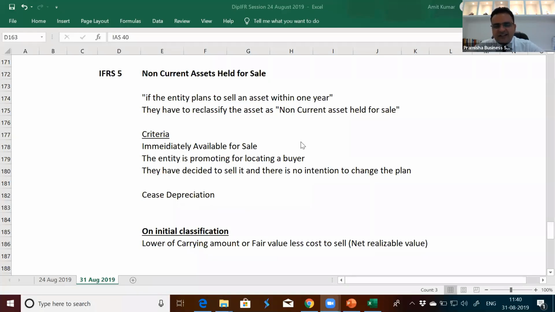So if that's the case, Manoj, continue to show it as part of your IAS 16 property, plant and equipment, because you are consuming that asset into the business. So please continue to charge depreciation until you have really decided or made up your mind that you can give away this.